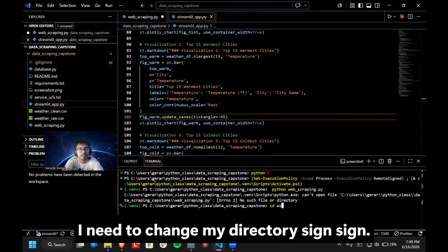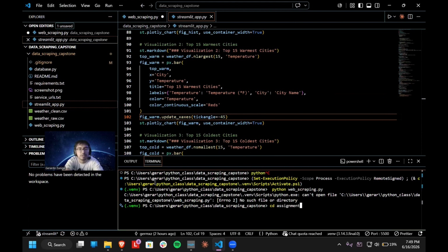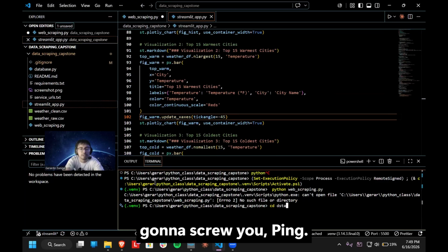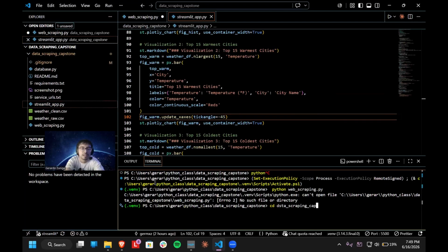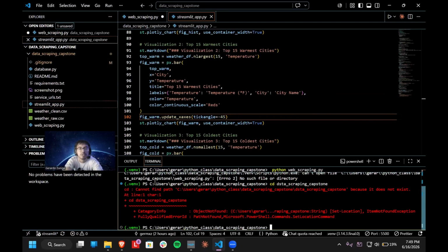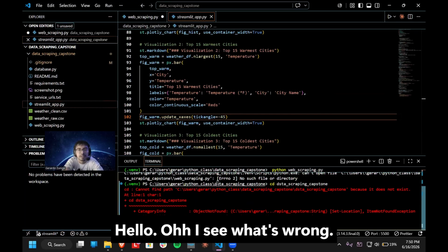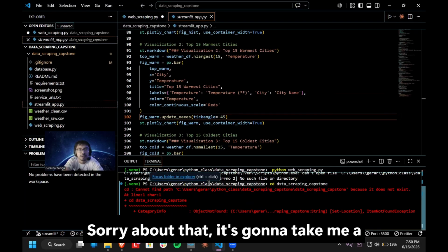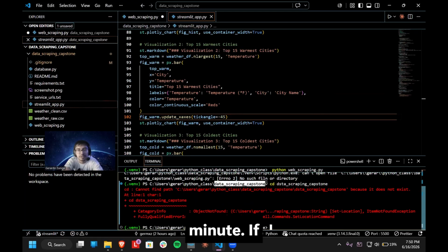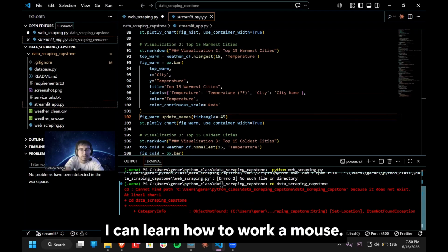Sorry. Oh no. Data scraping capstone. Oh, I see what's wrong. Sorry about that. It's gonna take me a minute, if I can learn how to work a mouse.